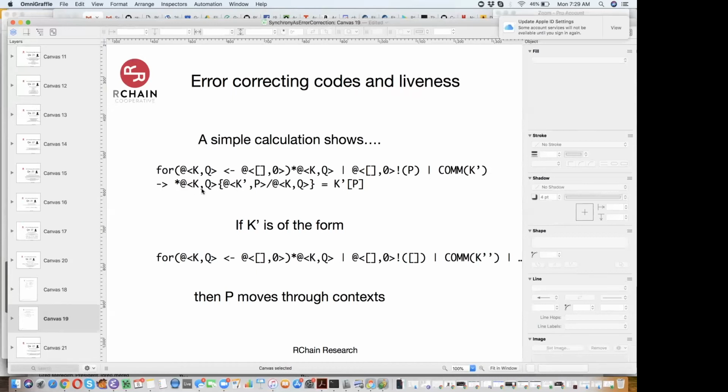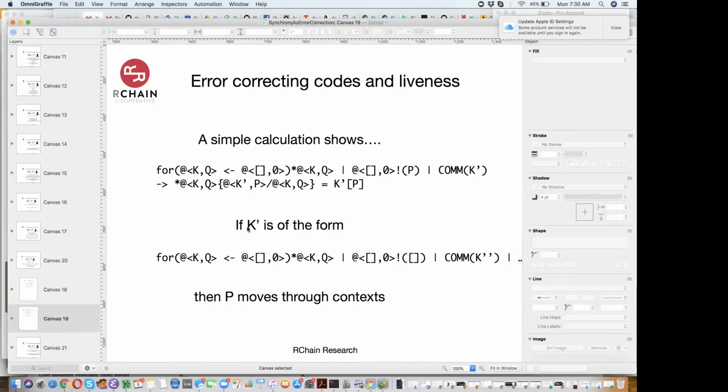So this will evolve in one step to applying the substitution at K prime P. So that's the K from the common rule that we had. And we're going to put it together with P, which is the data that's being sent. And we're going to substitute that thing for KQ at KQ in this expression. Now remember, when we have a deref, we go ahead and apply the K to the P. So that's what we've got here. So P moved from being located at this name to being inside this context.